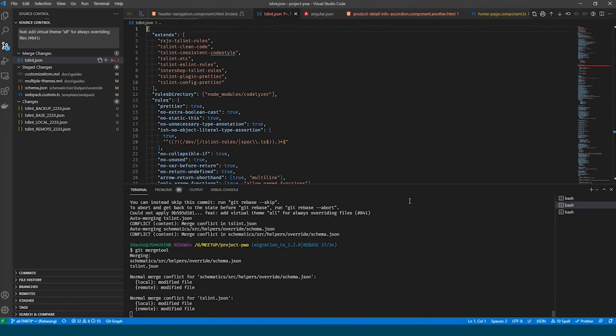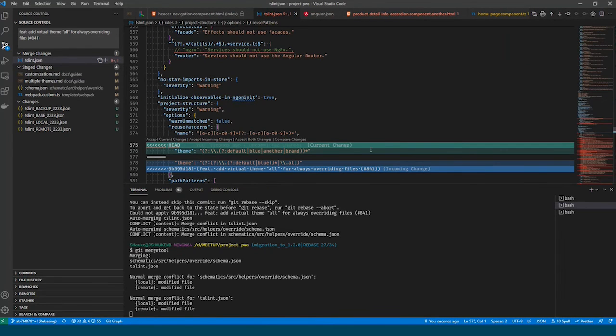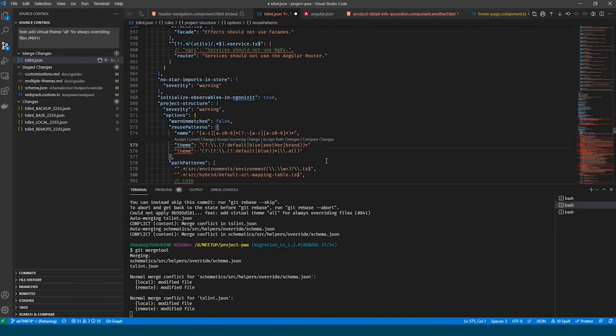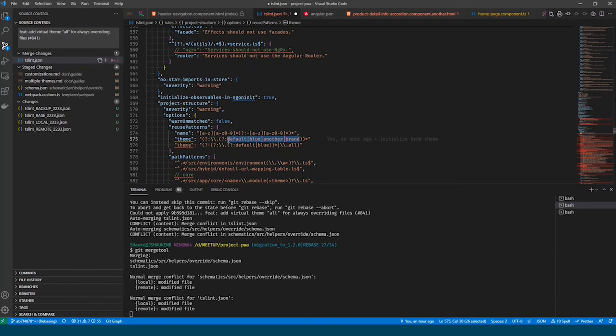And then another conflict comes up. And here I see the TypeScript configuration was also affected by this. So I will accept both changes in this place, since I see that the regular expression has changed and I don't want to mess with this. I just want to take my change part and add it here and have the all thing here. And so this should work with the 4 themes here. So I'm adding this.